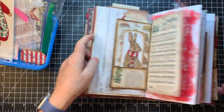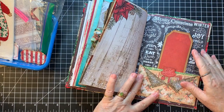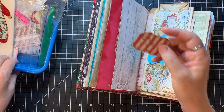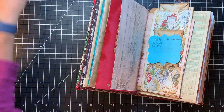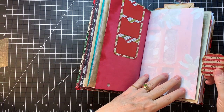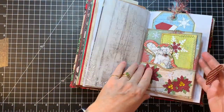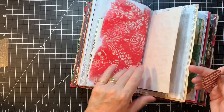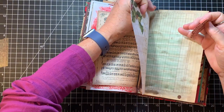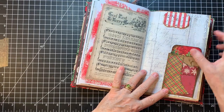We put ours at the back, like right there, which we can still put that tag in there. That's fine. Okay, and then the only thing I have left is this little clippy thing. And then I have some of the ephemera from the kit. Nope, that one's right there. Maybe I'll put it here. Yeah, I think so. And then that will just be a little extra embellishment on that page.